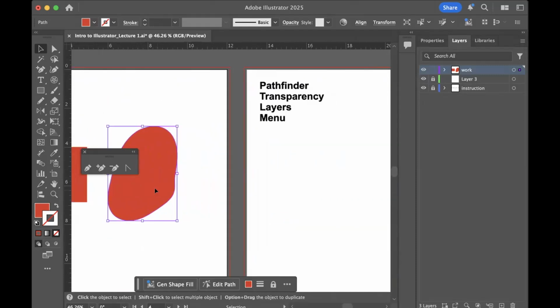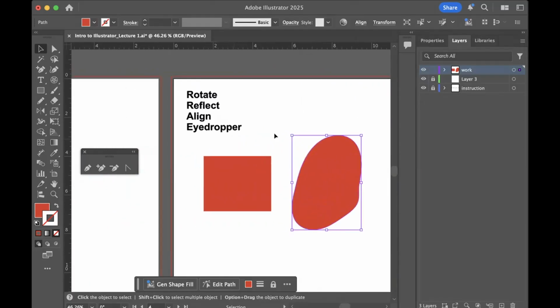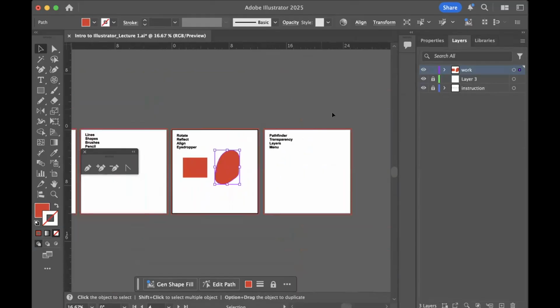Now, with this, the layers are affecting all of your artboards. So it may be that you've got different things on different layers because, for instance, let me show you. I've got different instructions on each of these boards and I can turn it off, but yet it's all on the same layer. So when I have this unlocked, I have access to all of these. The layers are not simply on one page. It's on all of them, is what I'm trying to say.